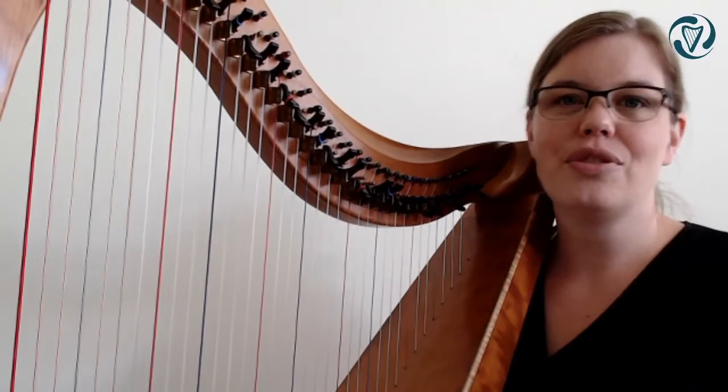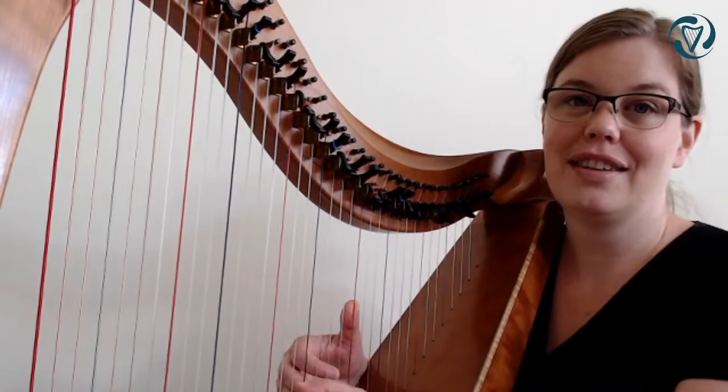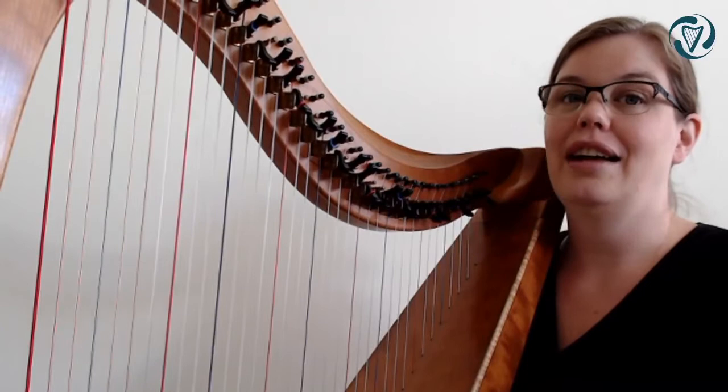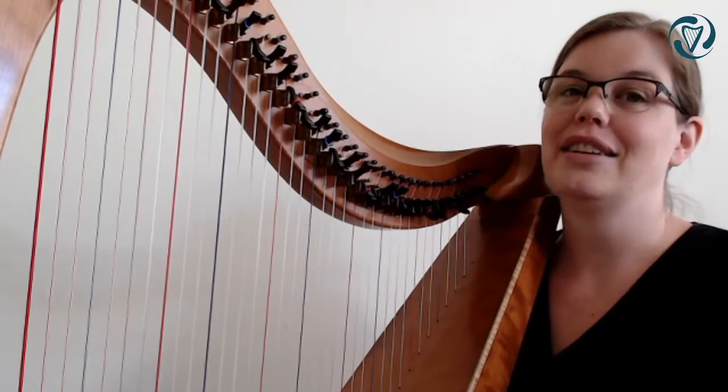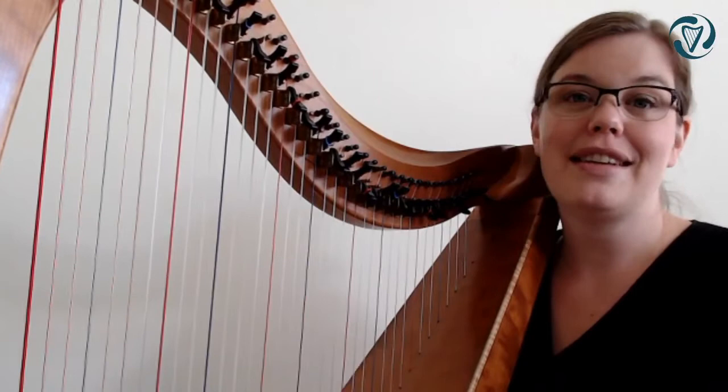There's kind of two ways of learning a melody with chords. First one is to do it at the same time and just practice your left and your right hand. The second way to do it is to play your right hand first until you know the melody and then add your left hand. Now in this case, I already taught you the melody 2 videos ago, so it's kind of harder to go back and play it with the left hand at the same time. So we kind of started on the way of just doing the right hand and then adding the left hand.